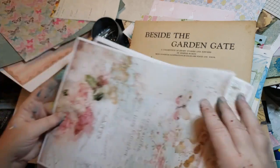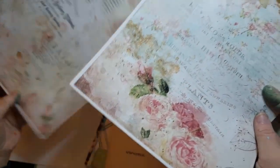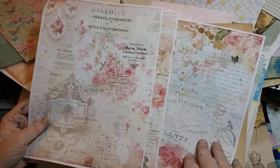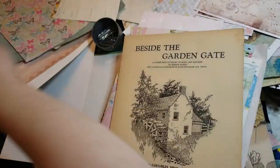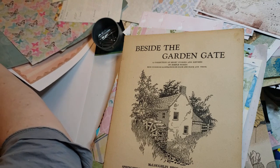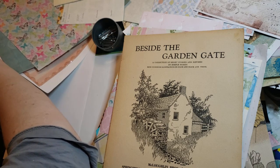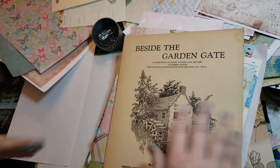Oh, I was thinking about sticking some of this in there, too, because I want some pretty. These all go this way. But I might just use them when I'm making tags and stuff, or in clusters and stuff like that. Because yes, I know it's a baby book, but I would like it to also be pretty. Because when she looks at her baby book, she's not going to be a baby anymore. You know what I mean? So, there's that. Alright, well I have a start.